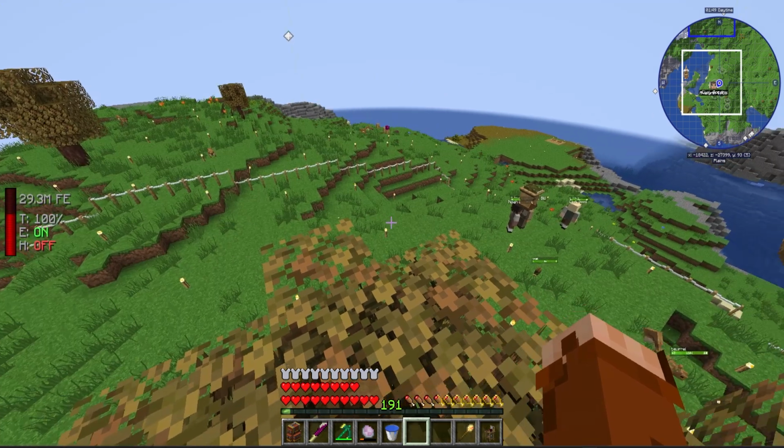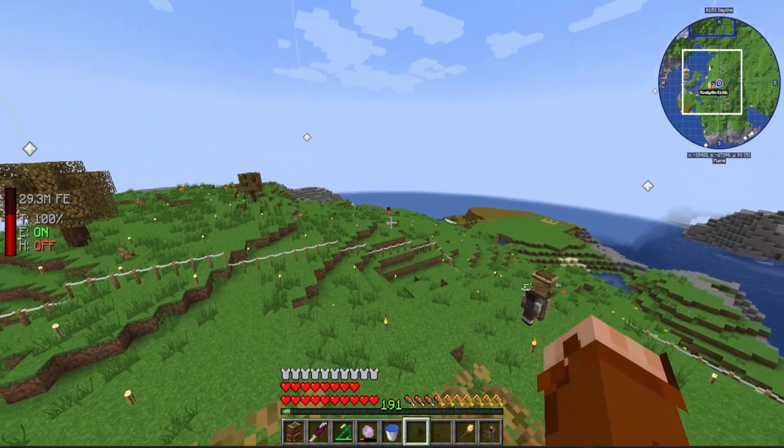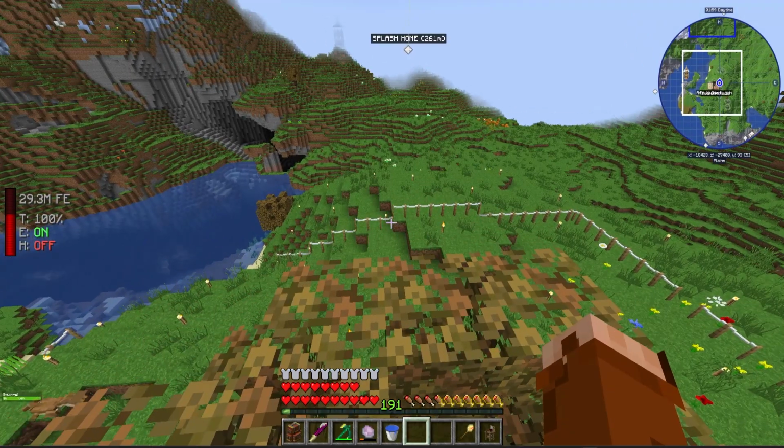Now the town hall will be the center of your town, because as the borders expand outwards, they expand out from the town center. So what we want to do is place the builder's hut somewhere nearby, because having it in a central location makes things a bit more efficient.